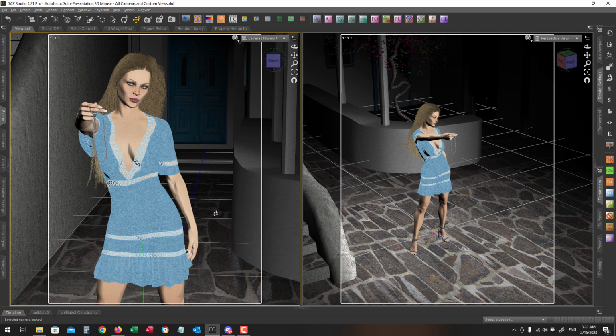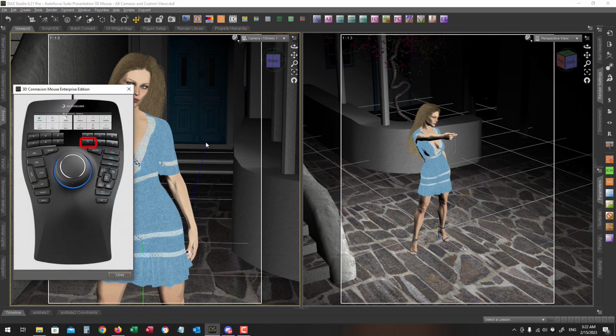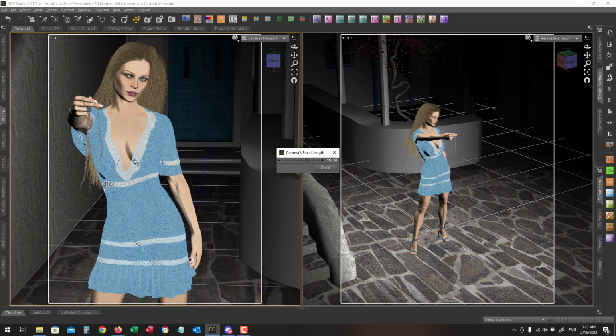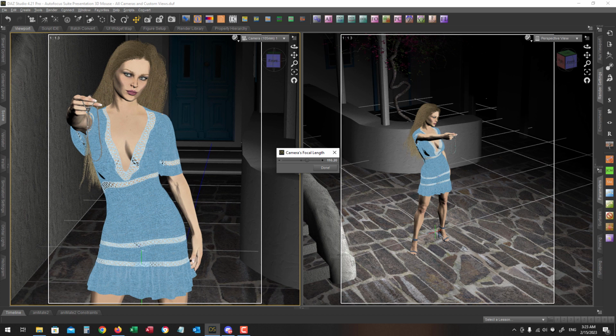Now, if I don't like the focal length for my current camera, I can press the 10 key on my mouse panel, and a new dialog will pop up. As you can see here, the current camera's focal length is 105mm, and I can change it without messing with the camera's properties in Daz Studio.